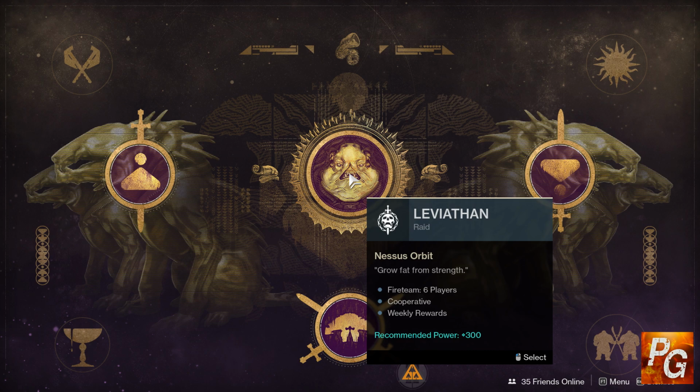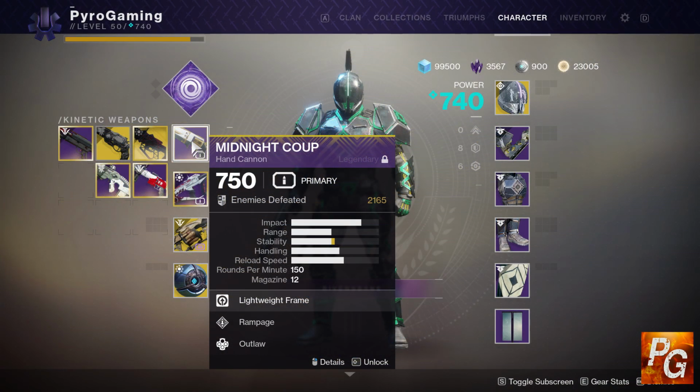First off, we have Midnight Coup. Of course, it's on this list. It is a 150 archetype hand cannon that comes with a static roll of Outlaw Rampage. The only other hand cannon currently in the game that can roll with 150 rate of fire and Outlaw Rampage is going to be the Spare Rations hand cannon that can drop from either Reckoning or Gambit Prime, which, at the time of recording this video, the drop rates for said hand cannon are complete garbage. So if you want a 150 hand cannon with Outlaw Rampage, Midnight Coup is sitting there with pretty high drop rates. Very easy to get.